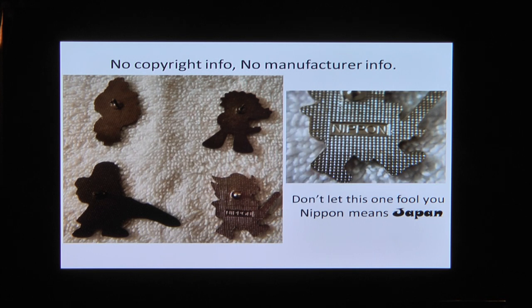And if you do purchase one that is fake, don't blame the dealers right away. We're guilty of it ourselves. Back when we first started being dealers, we bought a bunch of bootleg pins and had no idea, until someone took us to the side and said, look, this is the difference. And you'll see the difference right now. These are our pins. We were selling these pins for a while.